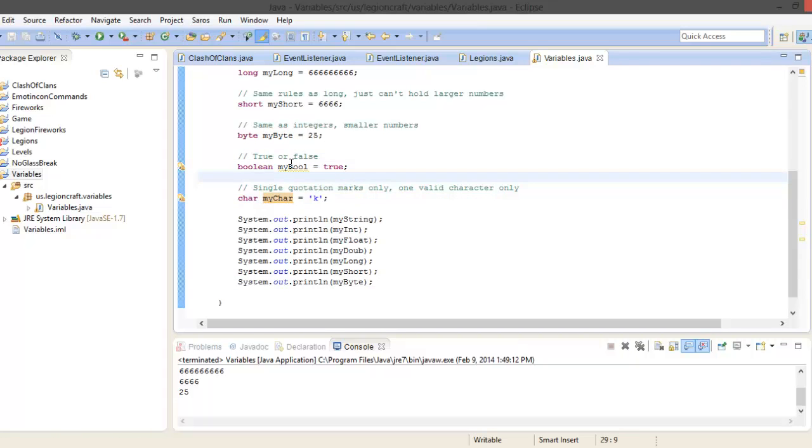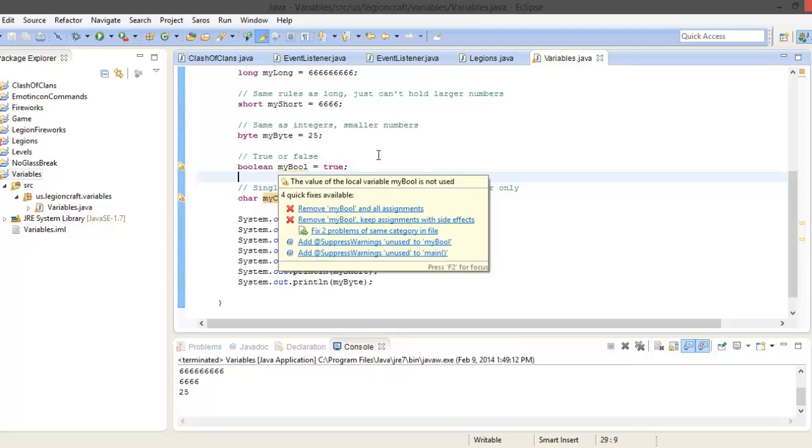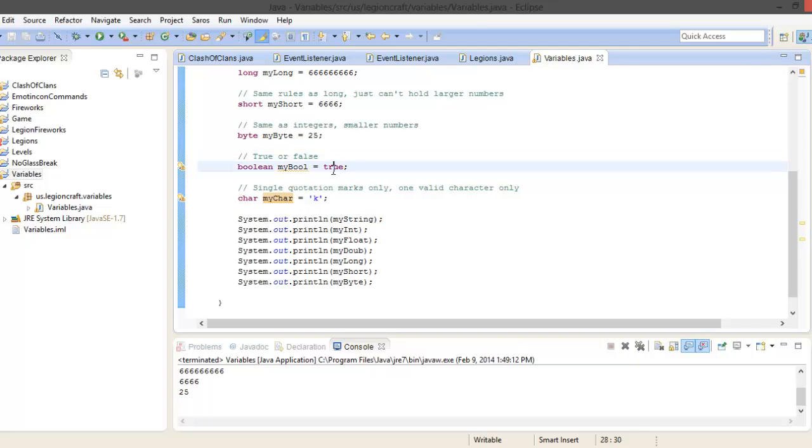These are pretty cool. I like the Boolean. I don't know why, but it just interests me. So a Boolean can only hold true or false. So say you're playing a game and you want to dig or something, and you have to type true in order to dig. You want to type false in order to not dig. Move on. That is the type of thing, right? So that's what this type of variable is.